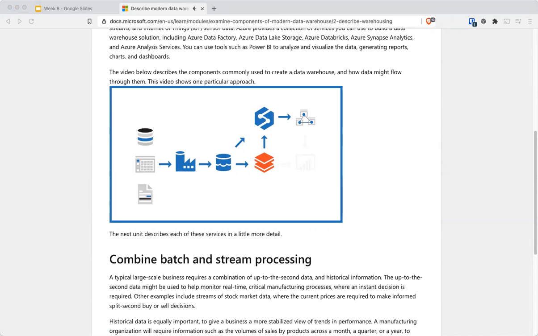Azure Analysis Services enables you to dig deeply into the data and generate insights from the information it contains. Microsoft Power BI can take this information and use it to generate graphs, charts, and reports. Power BI can also run ad hoc queries against the data processed by Azure Databricks.